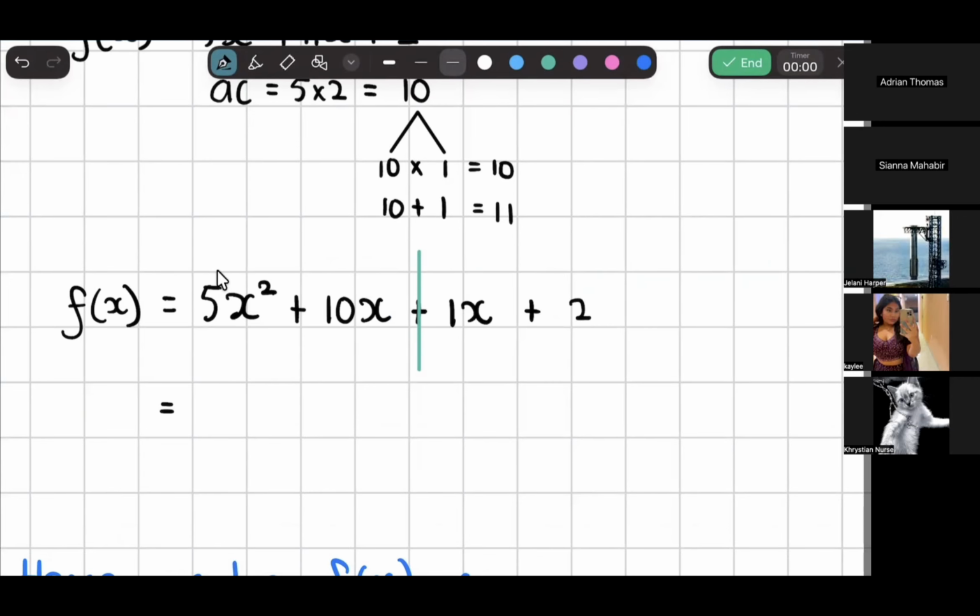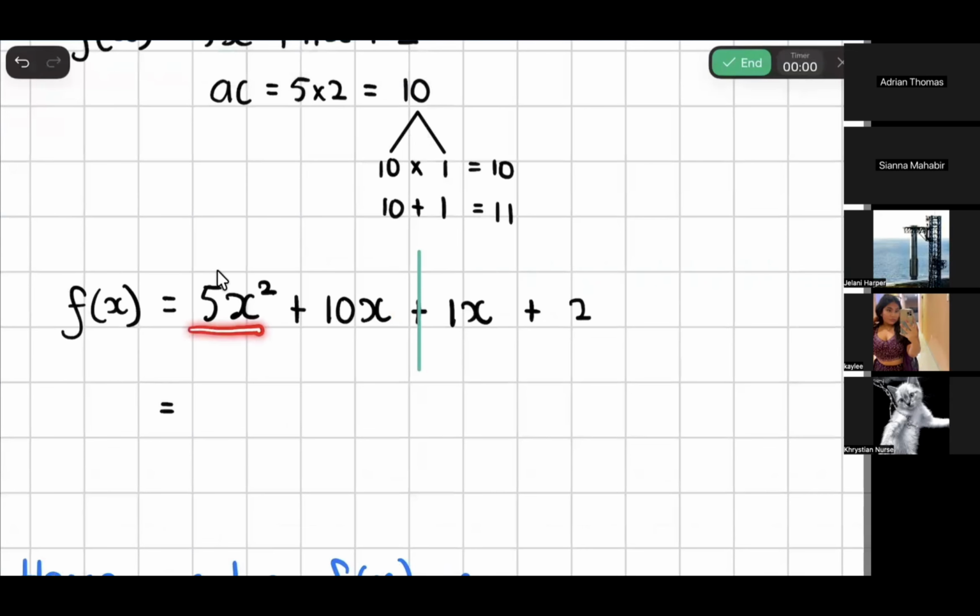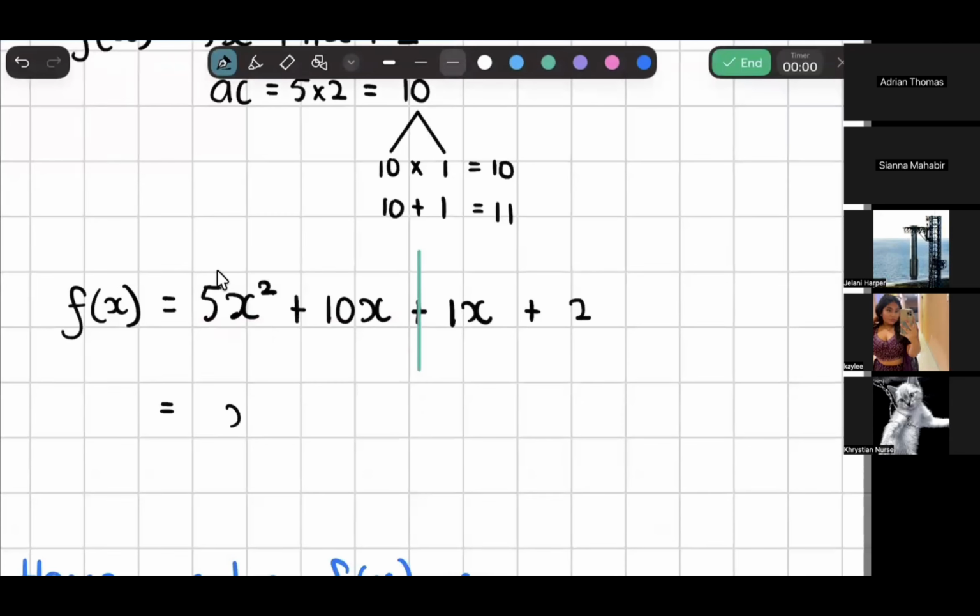You see what they have in common, sir. Right. So 5x squared and 10x, what do they have in common? They have an x in common for sure. Could pull out an x. What else do they have in common? They have 5 in common too, because 5 by 2 is 10, sir. Excellent. So I could pull out a 5.